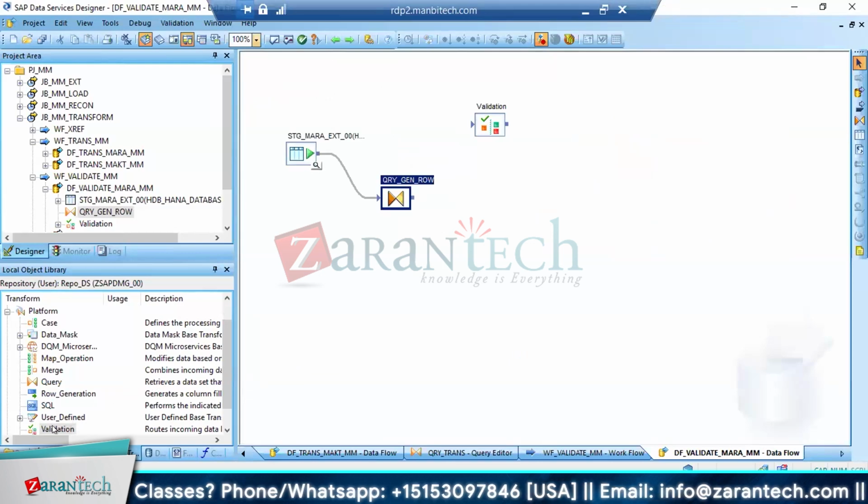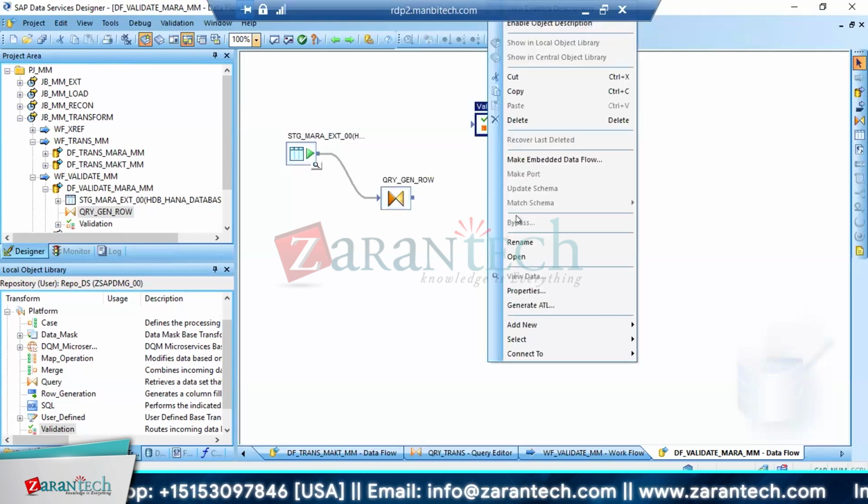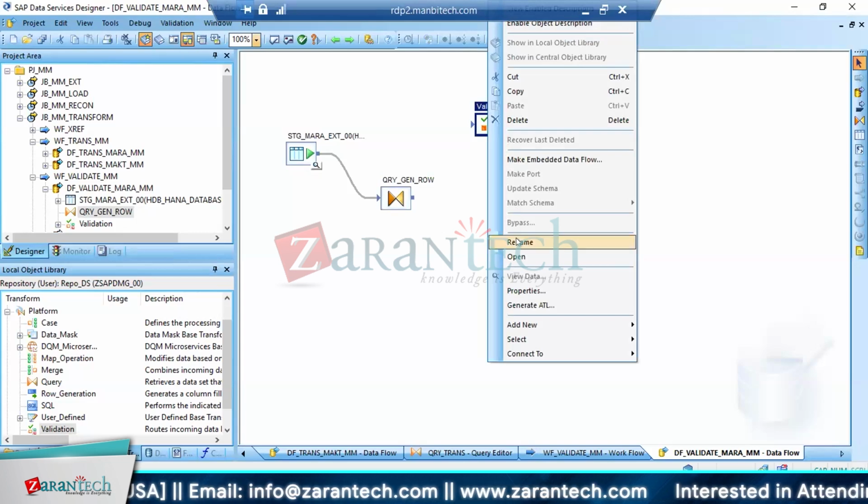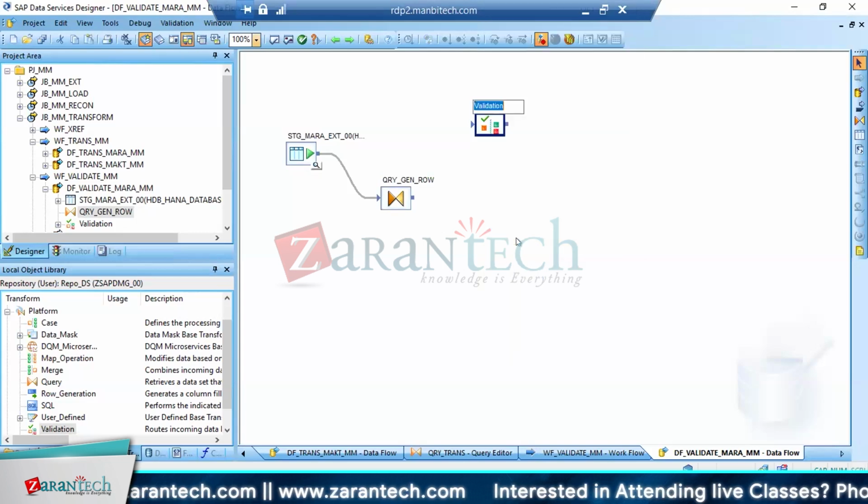Now I will take the use of this important validation. In 100% of your projects, you will use this transform. That is the validation transform. We discussed that we usually have 3 types of validations, but I will create 4 over here, so that if at any point of time you encounter a scenario where you need to check these validations, you can do it. One is validation underscore mandatory.